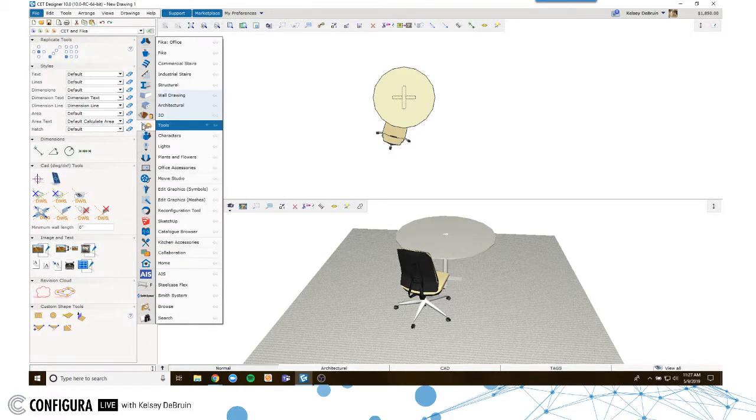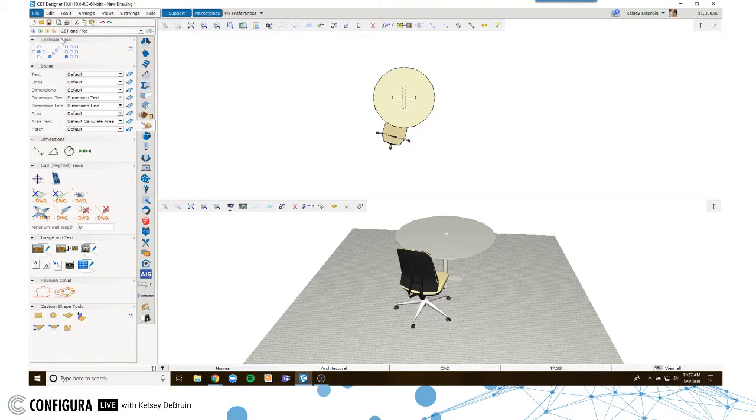So your Replicate tools are on the Tools tab. There's a Replicate tool section, probably going to show at the bottom for you, but I have customized mine to show at the top. Polar Replicate, it's just as simple as grabbing that tool. You are going to choose the item that you want to replicate. So you guys know Polar Replicate, that is replicating around a circle. And typically how we use it is we're replicating a chair around a circular table. That's the most common way to use it.